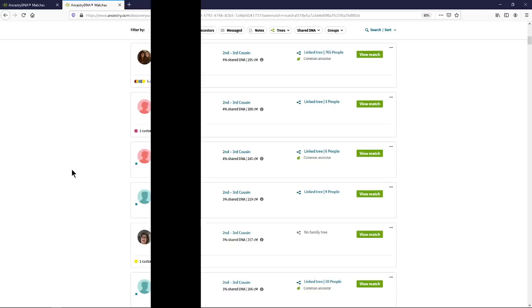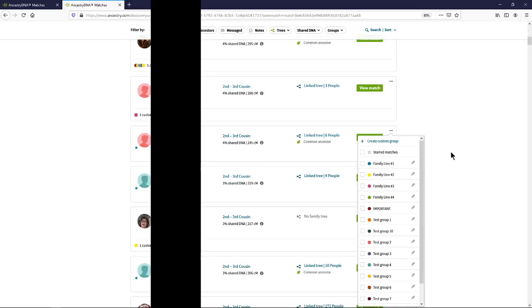I'm really supposed to guess that? But wait a minute, that's not the best part. That's not really where you're supposed to do it. That's not where it's meant to be done, folks. See this little dot, dot, dot over here? That's where you're supposed to do the add edit groups now.